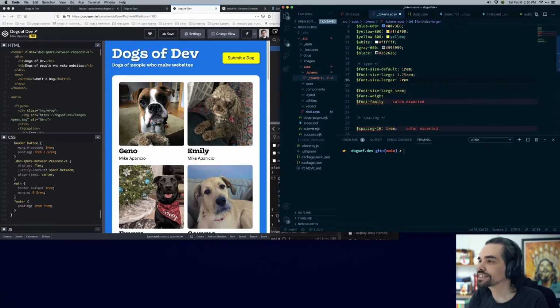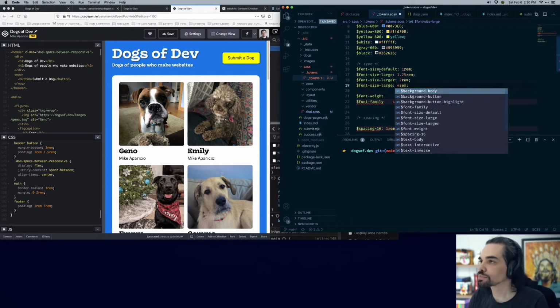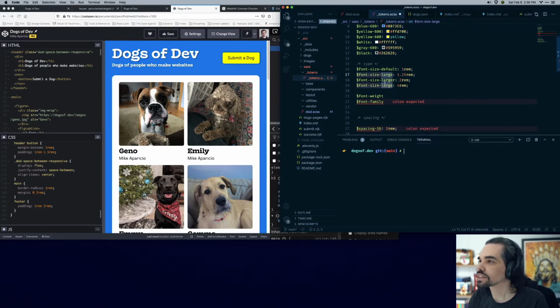Larger. These are dumb names, but it kind of gives us the, you know, if you have a more robust type scale, you can get crazy with this. But since the default, I mean, I guess we could just do default. Usually you have stuff that's lower than the default, but in this case, I'm just making all this large type. Large, larger, and largest. So we'll just go with that. That works for me.